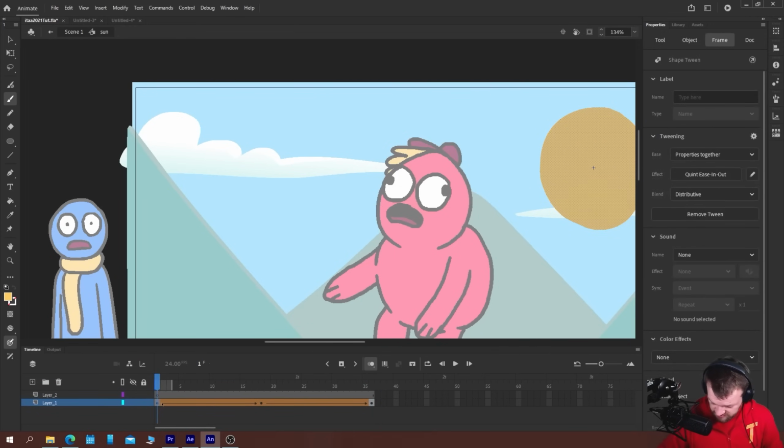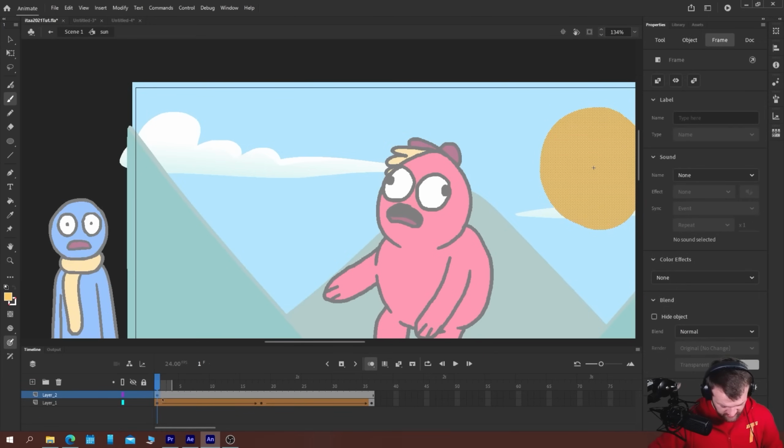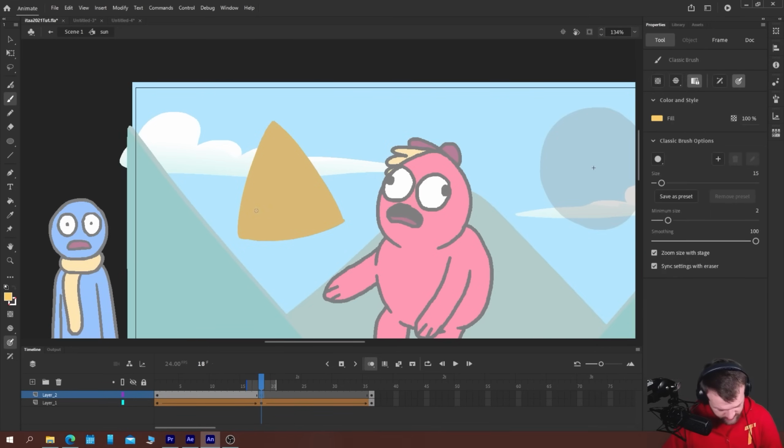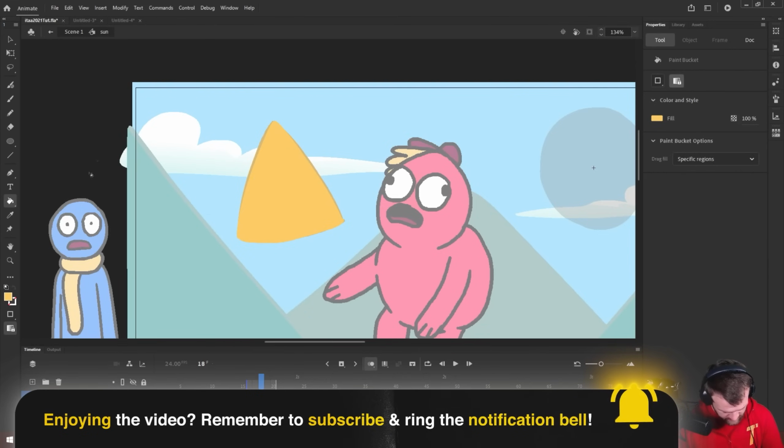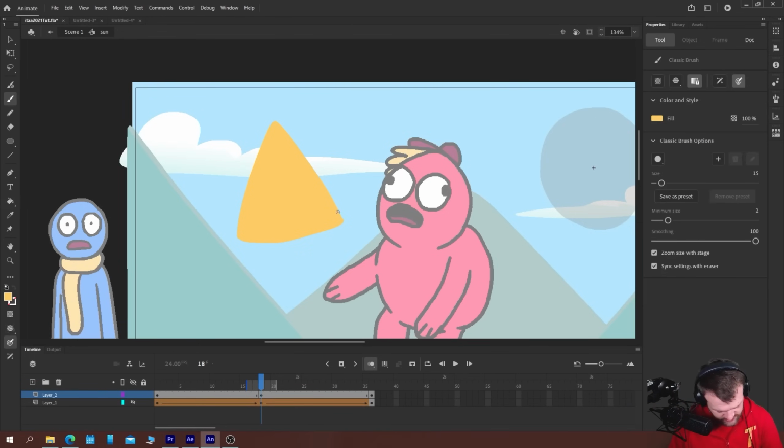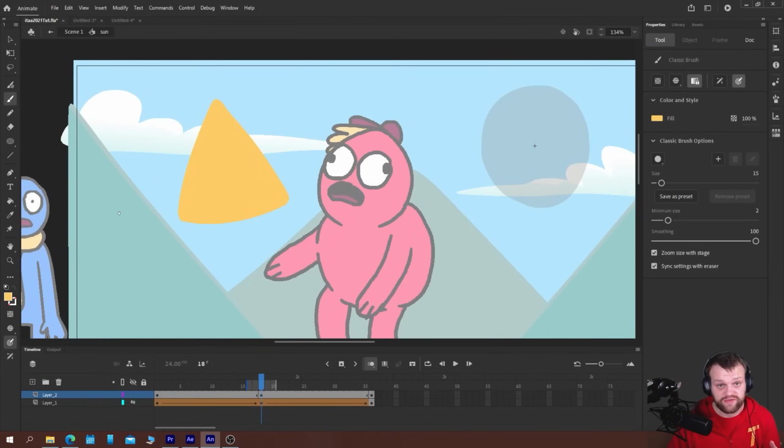So on top of that, what I'm going to do is just copy and paste my original circle. In the middle, I'm going to draw my triangle. Like so. And I'm going to hide my original tweened layer. And we're going to do a frame by frame shape morph in between those two keyframes. Okay. So the reason I like to do it this way is because you get to use all of the stuff that makes animation good, like squash and stretch and overlap, anticipation, all that good stuff.